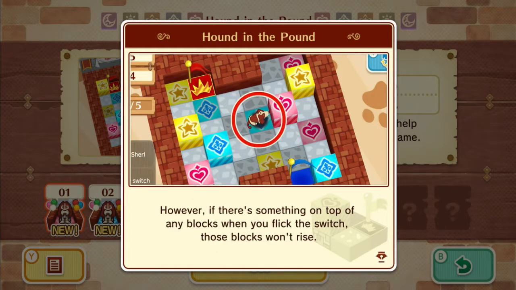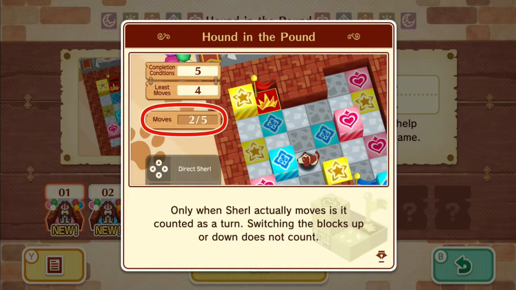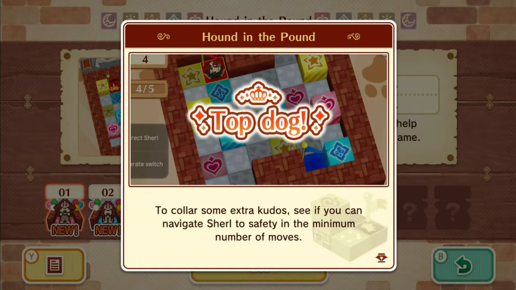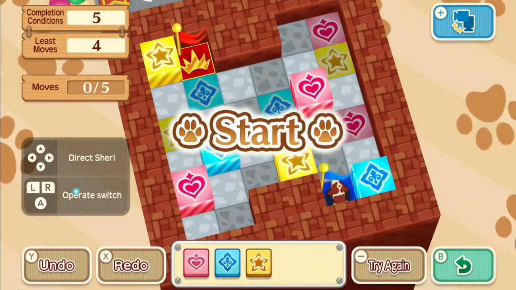However, if there's something on top of any blocks when you flip the switch, the blocks won't rise. Only when Cheryl actually moves is it counted as a turn. Switching the blocks up or down does not count. Take pity on Cheryl in the pound and rescue the poor hound by moving the blocks around. For some extra kudos, see if you can navigate Cheryl to safety in the minimum number of moves. Minimum number of moves, okay. Least moves is 4.